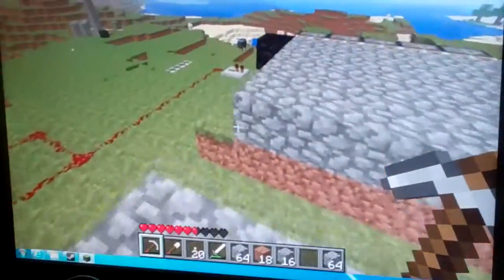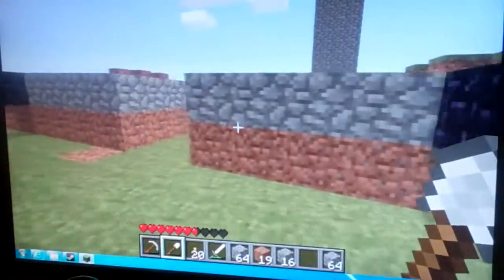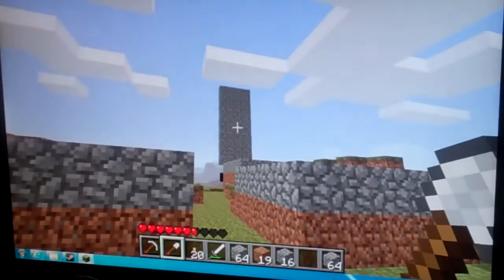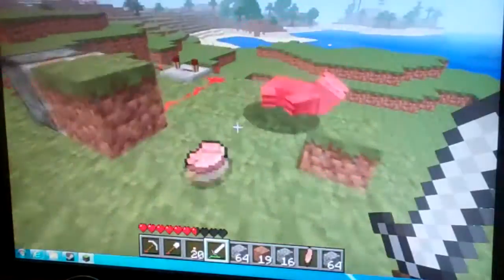So yeah, this is my trap design. Big thanks to my mate who gave me the idea and asked me to start designing it. Over there you can see is the first self-building wall I made once. Apologies for the quality. Get off. Get away.